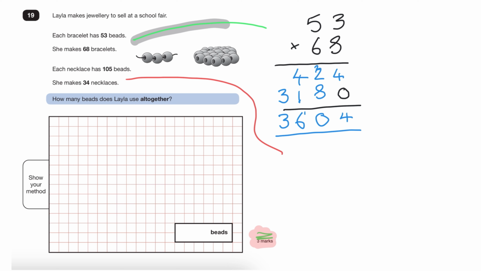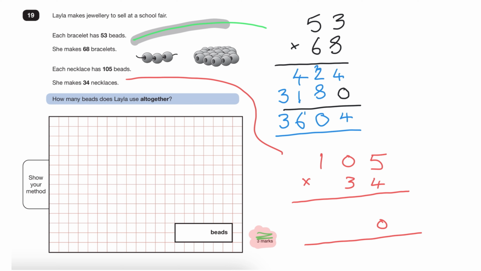Then again, we're going to drop straight into the next part. Let's do that down here. So let's have 105 times 34. And again, we're multiplying by a 2-digit number, so we need our placeholder 0. And we can then carry on doing the problem from there. So I'm just going to change my color.